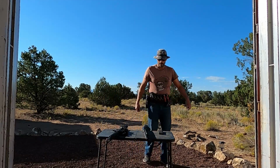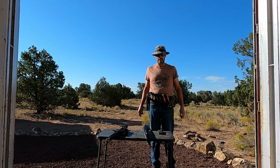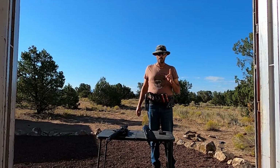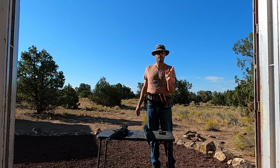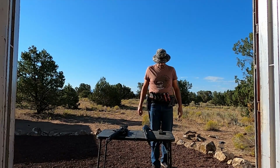Now, in three-gun competition, we shoot at a variety of paper and steel targets. And what we're doing is we're shooting one person at a time, shooting against the clock, and whoever gets through and neutralizes all the targets as fast as they can is basically the winner, and that's how the competition works.